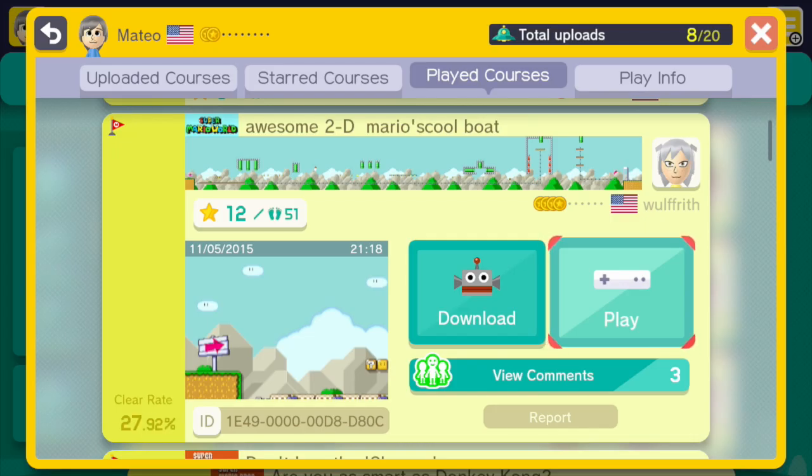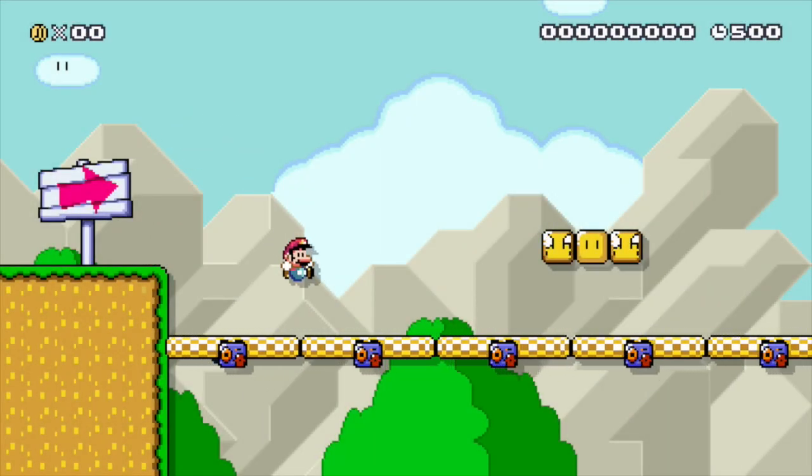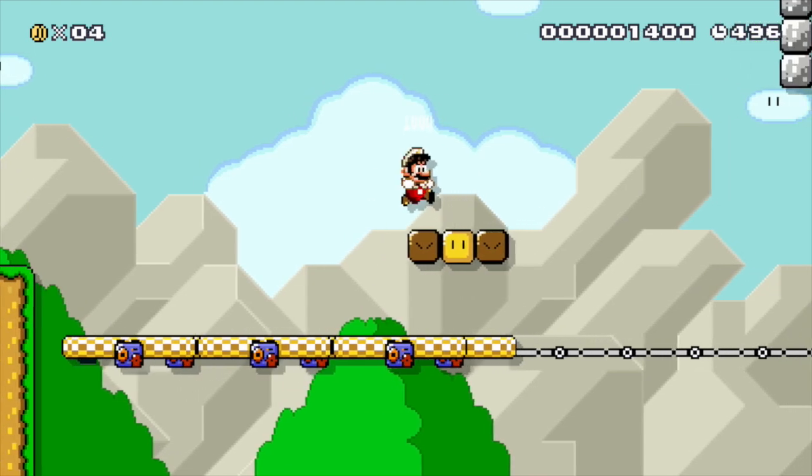Okay, so this is Awesome 2D Mario's Cool Boat by Wolfrith. And the course ID is at the bottom. And the clear rate is 31 clears out of 111 attempts. Wow. I think I remember this one. This one took me only one or two tries to beat, which actually makes me surprised about the clear rate. Here we go. Got my Firefly ready.